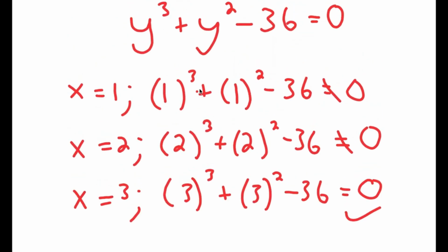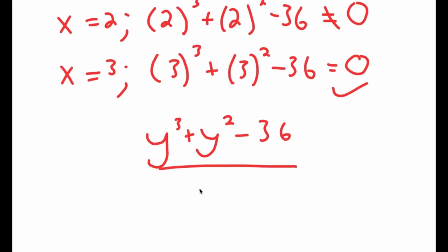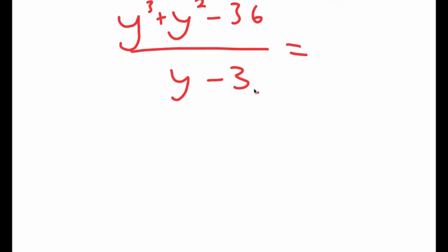what I have to do is divide y to the power of 3 plus y squared minus 36 by y minus 3. To divide these two, I'm going to have to use synthetic division. If you guys don't know what synthetic division is, I recommend watching a video on it.